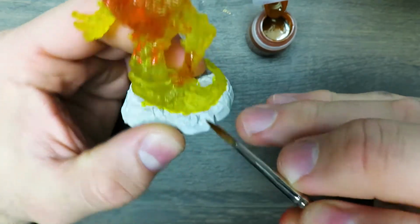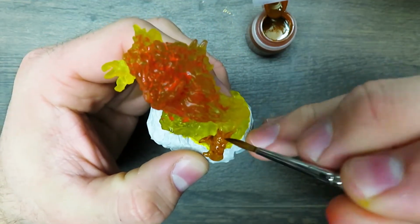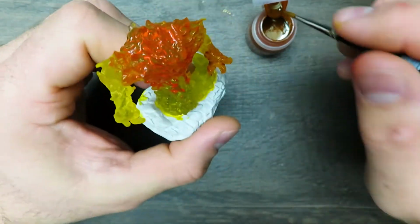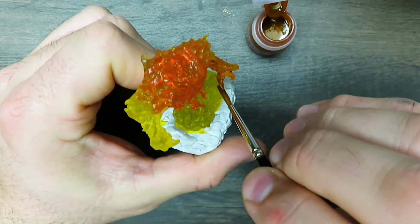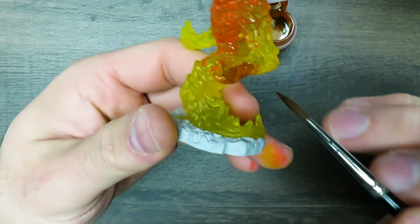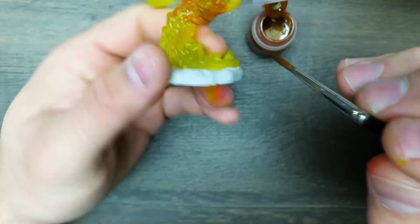And that's that Griffhound Orange, it's a much darker orange on here. So that's almost a brown, is what it's looking like. I'm not really digging that for the elemental, so we're gonna probably stop right there.